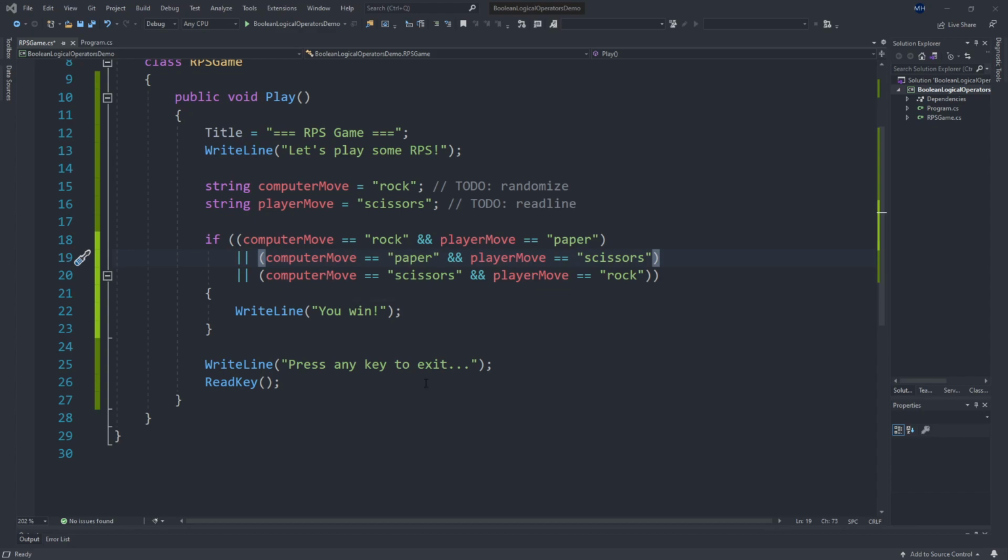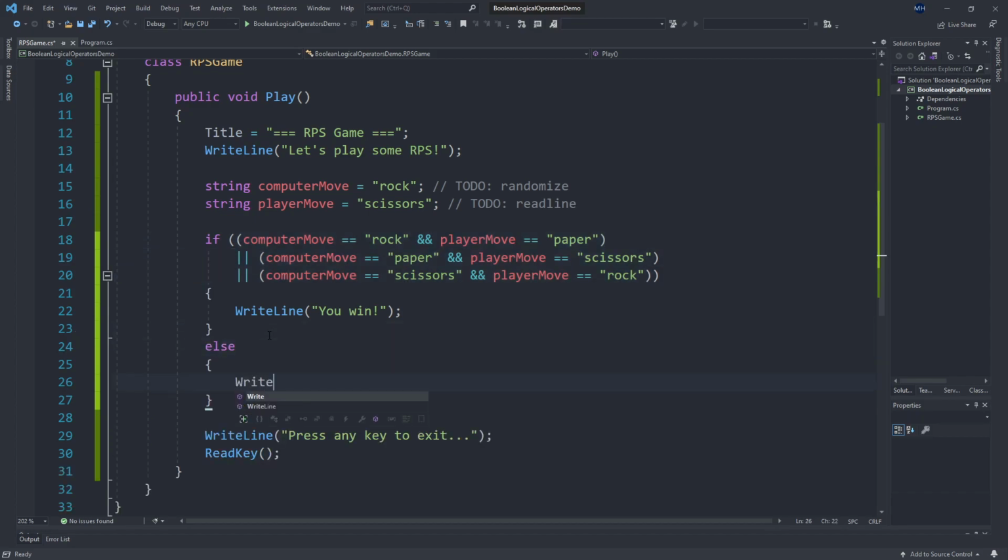So the precedence can be tricky, but you can always use parentheses to detangle that. So here we're just expressing that any one of these win conditions must be met. And if they are not, then we lose.